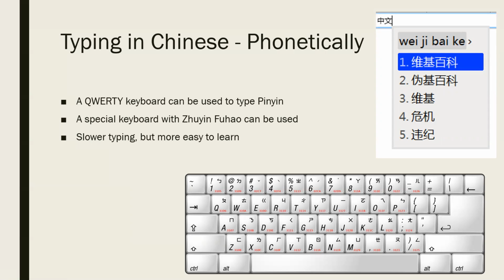There are many ways that Chinese can be typed, one of which is using a QWERTY keyboard to type the pinyin romanization. Recall from earlier modules where we talked about how Chinese can be represented in the Latin alphabet. Because of this, a typing system has been developed where you can type the pinyin using a QWERTY keyboard, and then a software system will give some suggestions as to which characters have that kind of pronunciation.